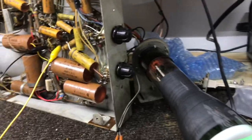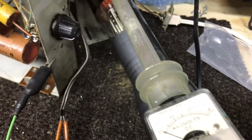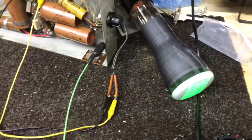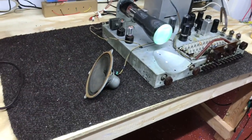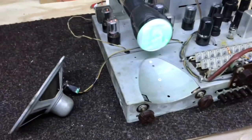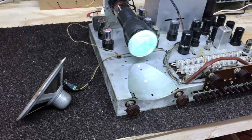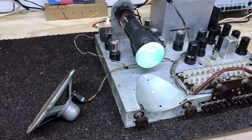Now let's see if we got any voltage leaking on that socket. Alright, nothing showing up, so I think that took care of it. Before I put the chassis back in the TV, just have it playing here with the little 3-inch test tube. It's been going for a couple of hours now, so I think we're good.